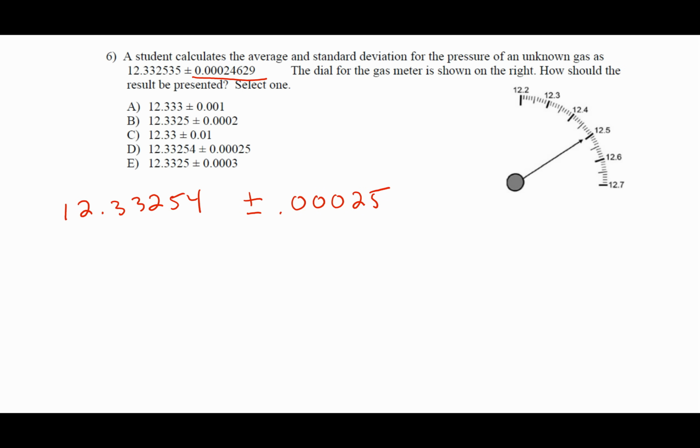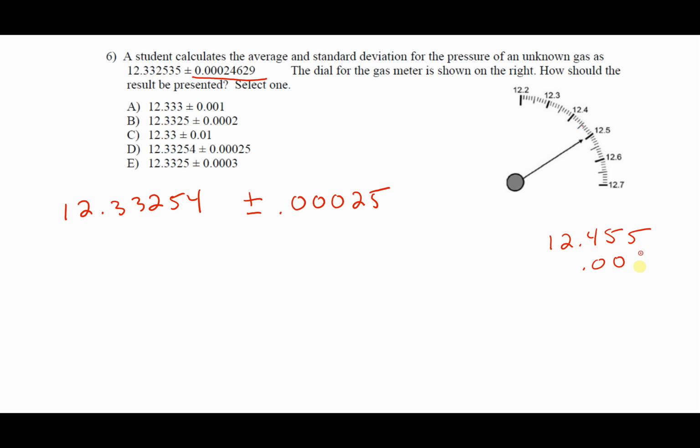2.33254. And then rule 3, are we doing better than the instrument? So what's the instrument error on this? I can already see what the instrument error is and the precision of it, but let's try a little test. I'm just going to put a dot here. Let's measure what that actual number would be. So that would be 12.4, and then it's greater than 5, but not 6, and then maybe half of that again. So that's where we get all the certain digits plus the first uncertain digit.